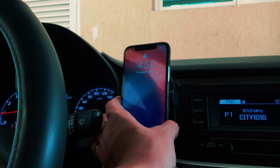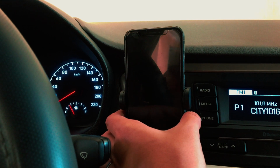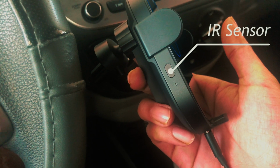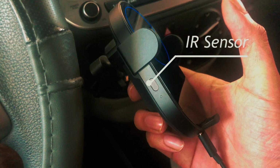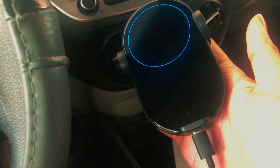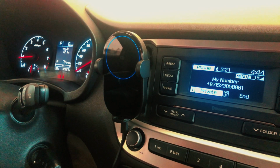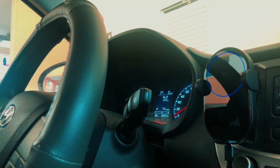Now the best part, now you have a phone holder and a phone charger. Cool, right? We have an IR sensor to your left. Also in the front, the blinking one. Gives a power output of 20 watt, which is really great for wireless charging. So you just need to place it here, it can go on drive. It just locks automatically.